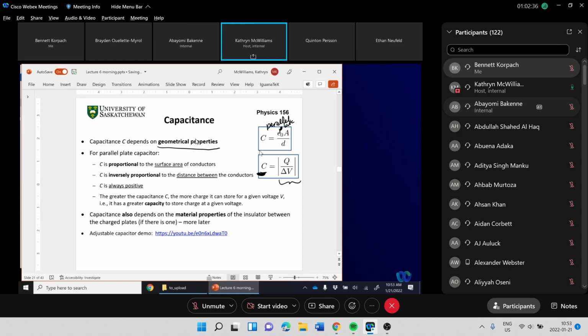You can put an insulating material in between the plates, and we'll talk about why that works next day, I think. But a capacitor is manufactured, and its capacitance is fixed. Q and V can change in the circuit, but the capacitance is fixed because of the properties of the device. That's the important part. Has anyone got any questions there?